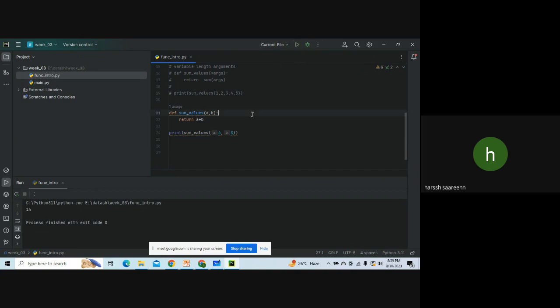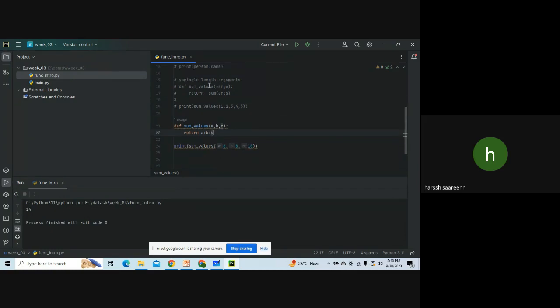So don't mind. Here is a function, sum values, and what I'm doing here, I can just pass one individual variable. And if I want to pass another, c, I need to pass one more argument, that is 10. So this is my parameter, and these are my arguments which I am passing here. If I am using a plus b plus c, so the value 6 plus 8 plus 10 is coming out.